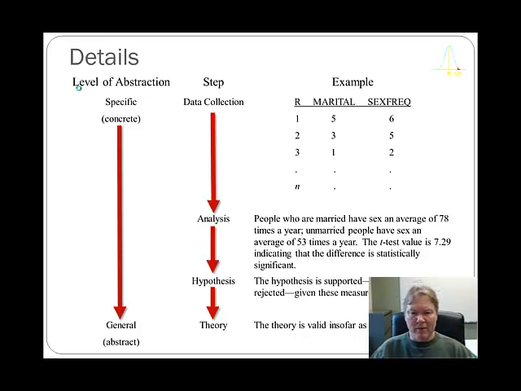So with that piece of information at hand, we can then move back to a more general level and look at our hypothesis. Given the way we stated our hypothesis, the way we measured our data, the way we collected our data and then analyzed it, we get some support for this hypothesis. We can't reject it. So we think it may be true given the procedures that we followed. So at this point, the theory looks pretty good to us. It may not work in all different kinds of settings or when measuring intimacy or proximity in different ways, but in this kind of narrow, concrete way, we have some sense that the theory works as predicted.